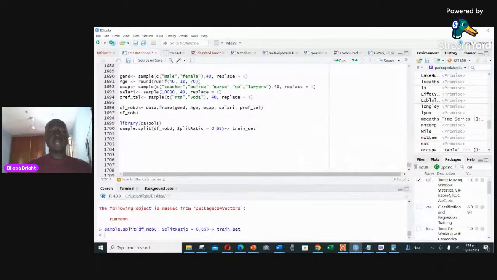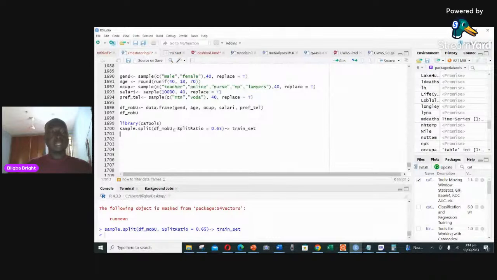So it means I have my train data, which is also seeded. But when you do this, you haven't finished the splitting. Okay, if you do this, you have not finished the splitting. You have only just done something. So now we are going to do what we call subsetting. So we subset the 65% out, and then what is it?